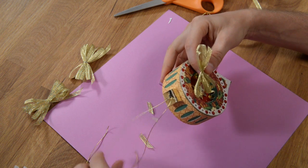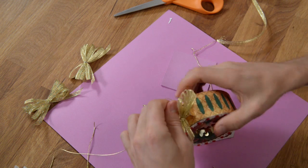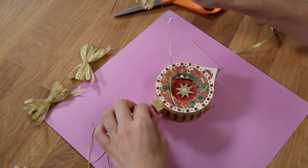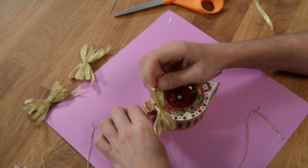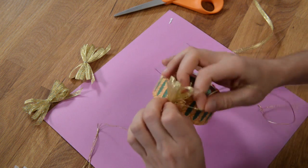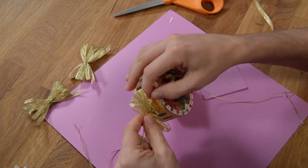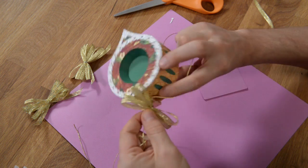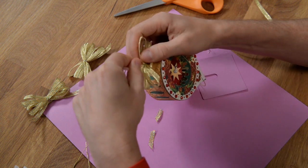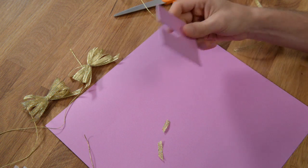You can actually use this string to loop around the other string on the ornament to tie it in place — it'd be helpful to just put this down on your surface to do that. Or you can hot glue this to the string. Ron showed me how to do this and the first time it looked really nice. Just tie it to the string or hot glue it — whatever you've got to do to get it to stay.